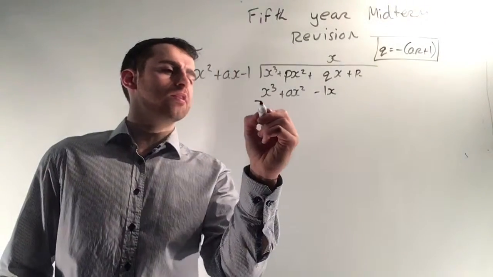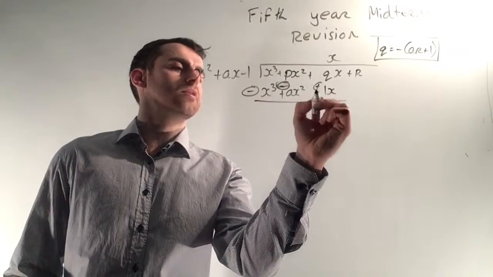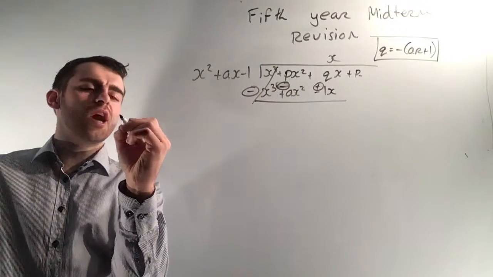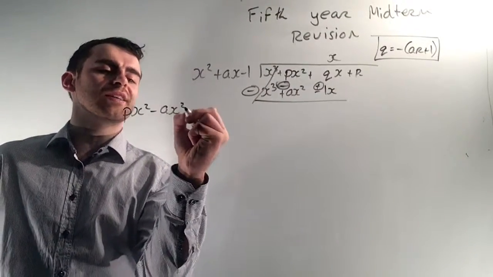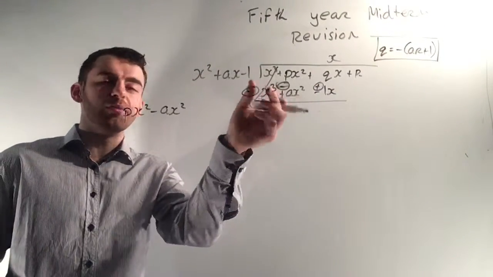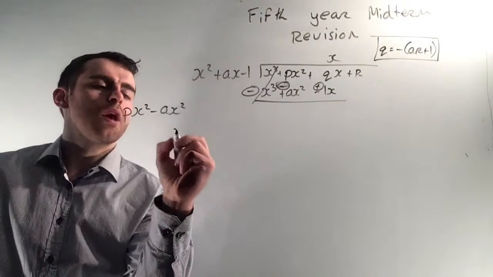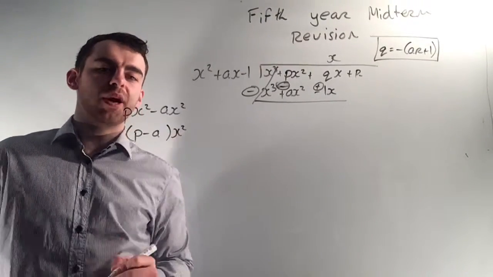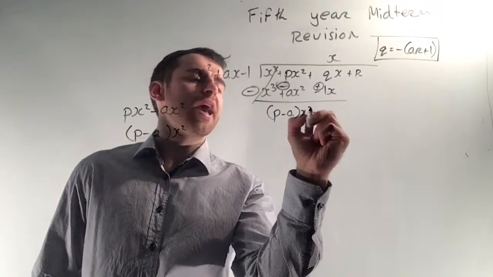My third step here is to subtract. So I change all my signs. Minus, that should be a minus, and a plus. My x cubes will cancel. And this is where I think you need to be careful. On the top line there, I have px squared, and on the bottom line, I have minus ax squared. Usually, if these were numbers, this would be just 8 minus 4, and I would do it in my head. Here, the easiest way to write this is to factorize out the common term. Common to both of these terms is x squared. So if you take out x squared, you're left with p minus a, which means the easiest way to write this is p minus a times x squared.